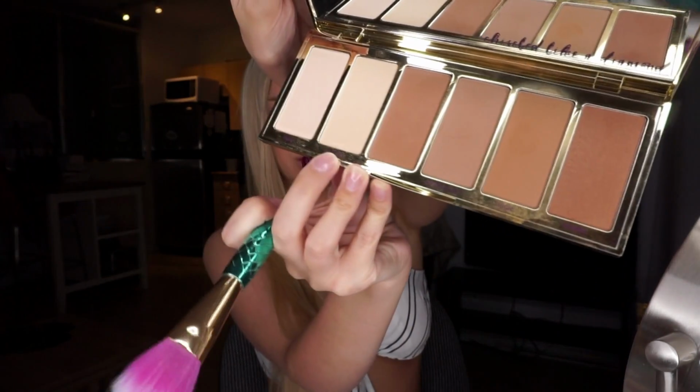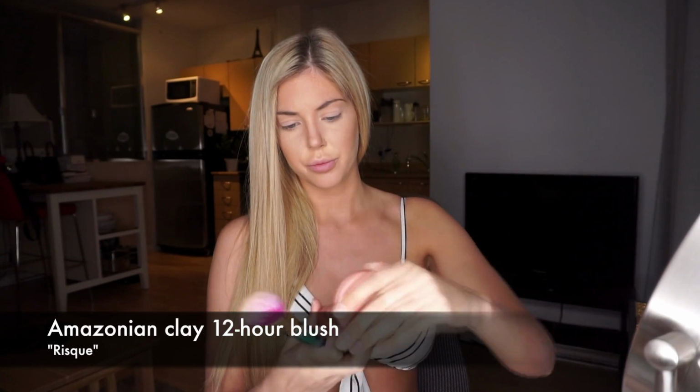Next, I'm just gonna go in with this brush and brighten under my eyes with the shade Enhance. It's just the second one in there. I'm gonna go under my eye. Oh, I love this. This is honestly like the perfect bronzer palette. It has everything you need for the face. And with the same brush, actually, I'm gonna go in with this blush. It's called Risque. Oh, so cute, I love this blush.